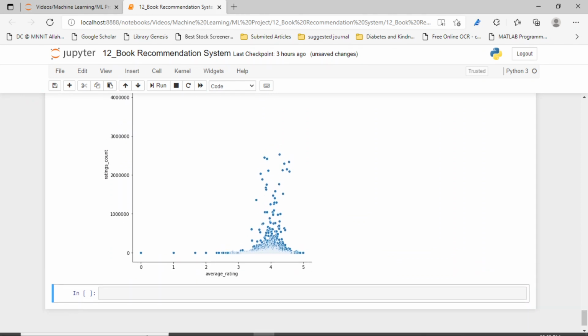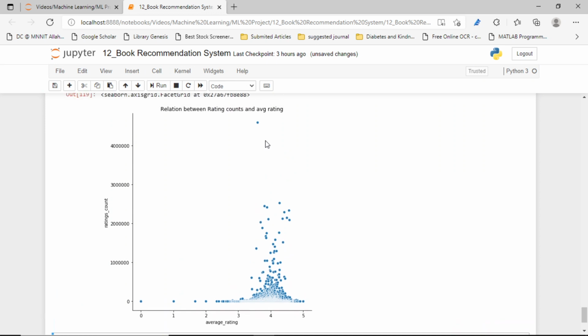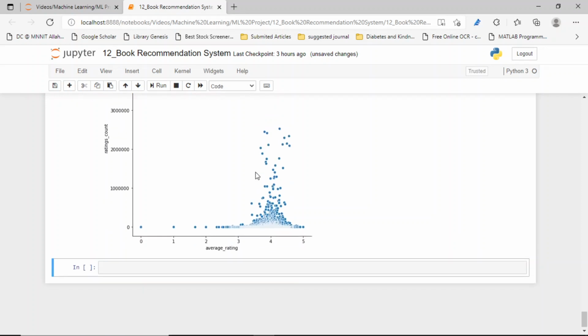So you can see this is the rating count. Most of the time that occurs as a 4. You can see its plot looks like how many times its rating counts occur. That's so simple, guys. Only one book, guys, you can see its rating is here. Okay, the relation between that one, it is simple.